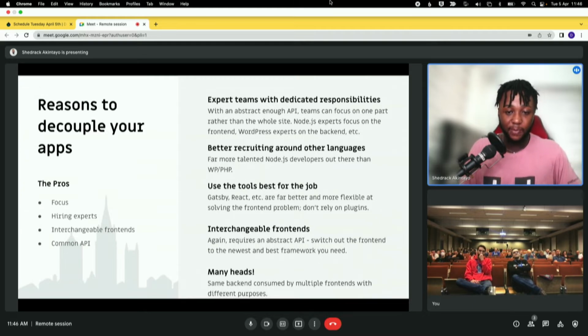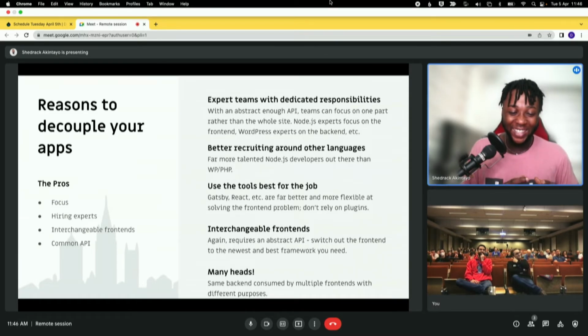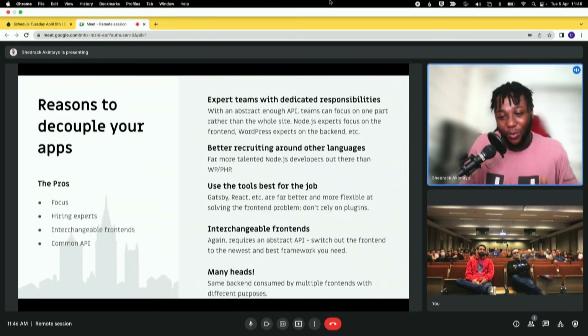So for Drupal in this particular case, then better recruiting across other languages. This is in my experience, and I like to make that disclaimer, because I feel like far more talented Node.js developers are out there than PHP or Drupal developers, because Drupal is a specialized field.